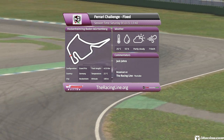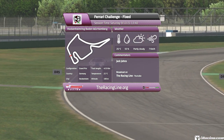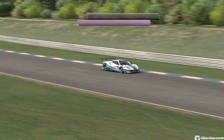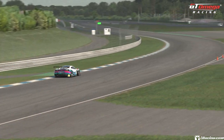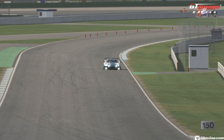All circuit guides are done with a sprint setup that is used for these fixed series. And of course, same format as before: breakdown lap, followed by a full speed uninterrupted lap, followed by an offboard lap. And as usual, this is filmed before the week has begun, so it's difficult to compare lap times. But let's see if we can help you guys find some time.